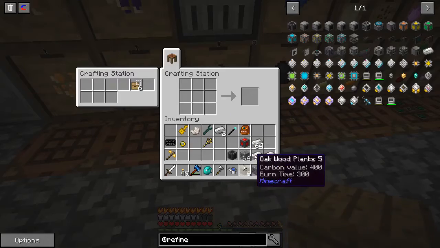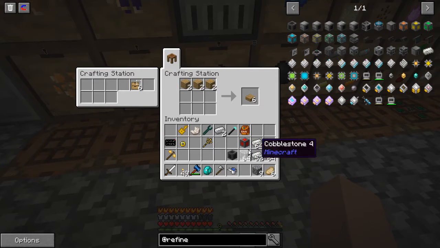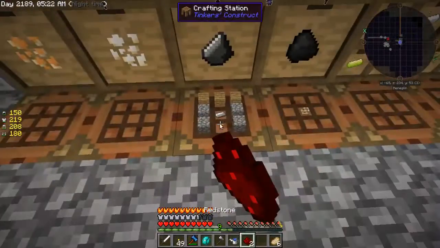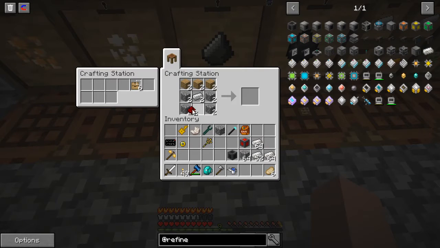Okay. So we need this, like so. We need iron, like so. And we need cobblestone. Oh, I got lots of cobblestone. Holy cow. There's something wrong with the way this does this. In this mod pack, if you've already placed items down in a crafting grid, it doesn't want to allow you to go back over it again, which is kind of weird.